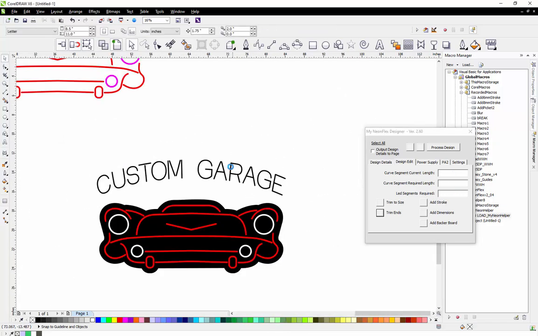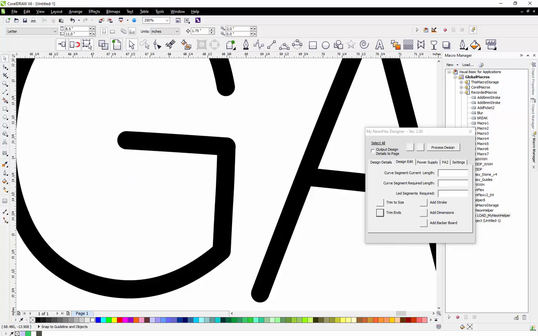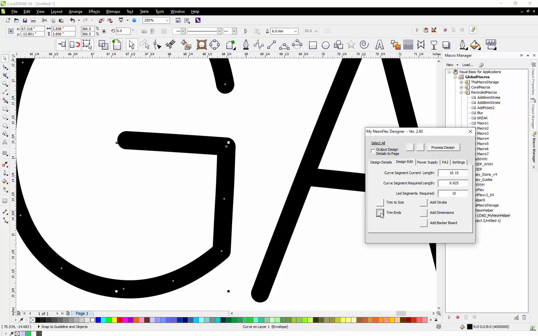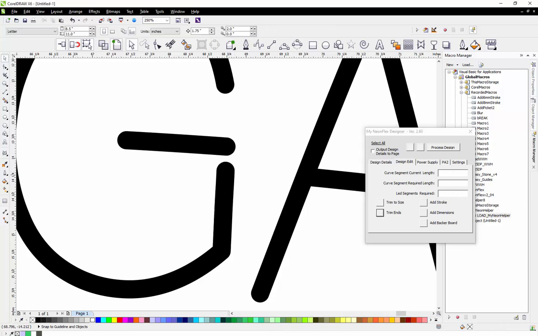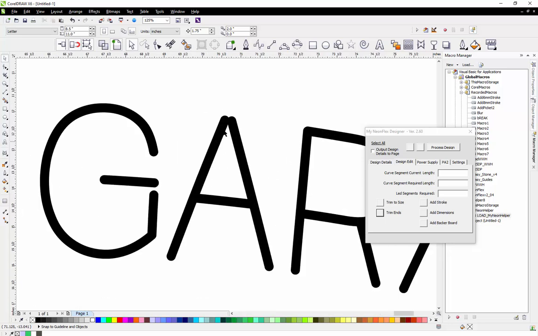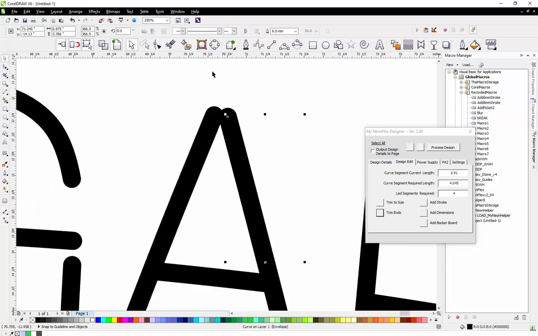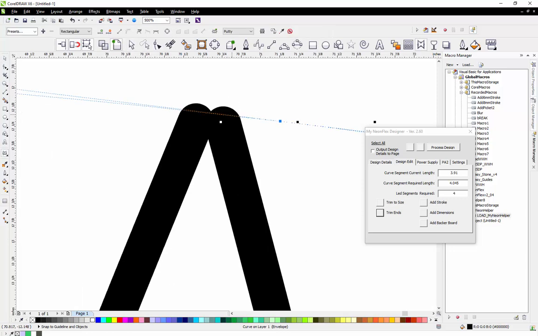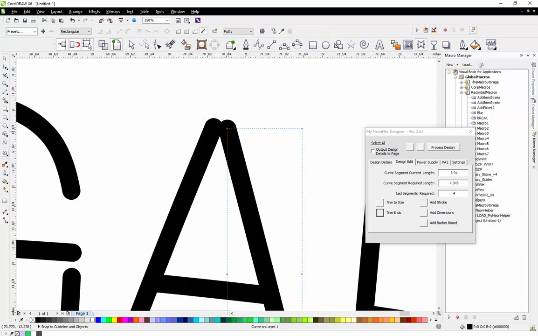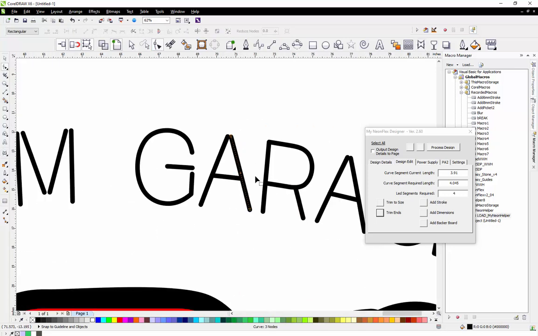All that's fine. Our G here, I think we are going to do that in 2 pieces. That's how I normally do it on those sharp corners like that. Go ahead and switch over here.